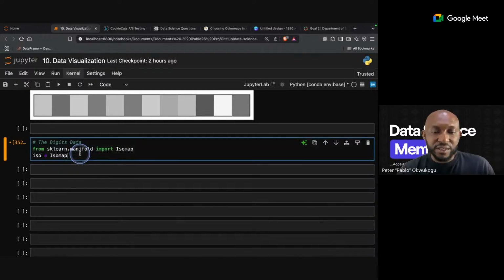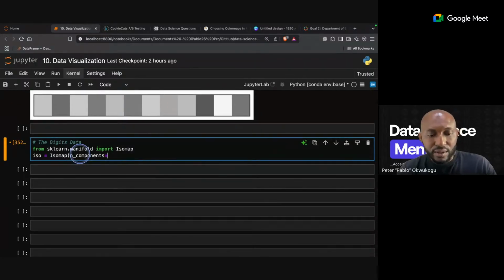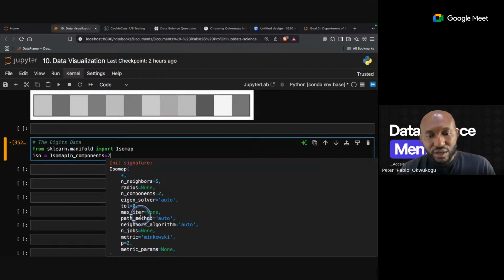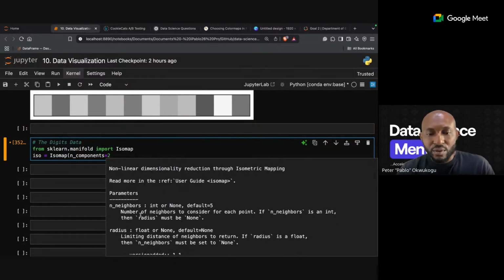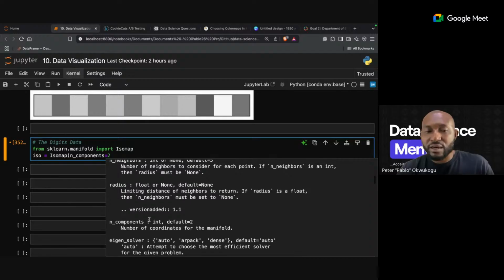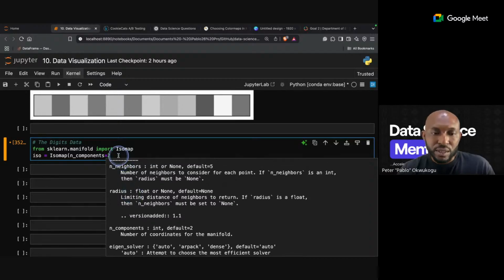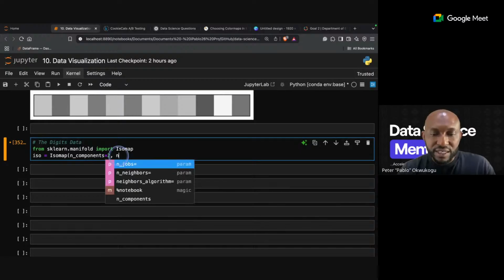Now, the first thing we want to do is we have n_components, right? Even though this is beyond the scope of what we're doing, we're going to look at the number of neighbors we want to work with, and the number of coordinates for a manifold. We just say 2. It doesn't really matter what we have. We can also talk about the number of neighbors.